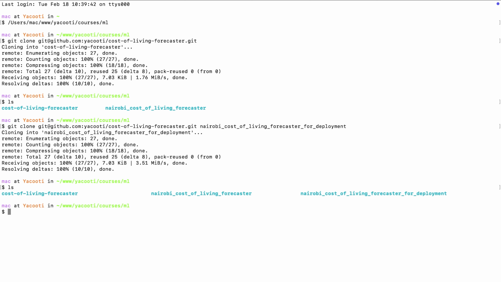and I'll just use ls to list what we have. So we have this project that has just been created. So I will cd into that directory, and yeah, you can see we are in, and then I will ls.